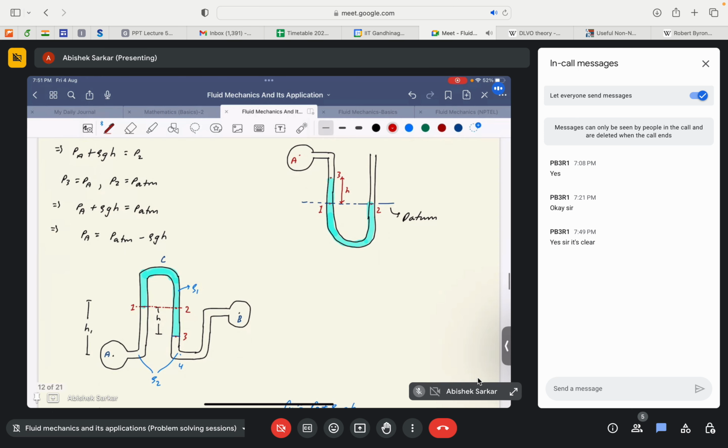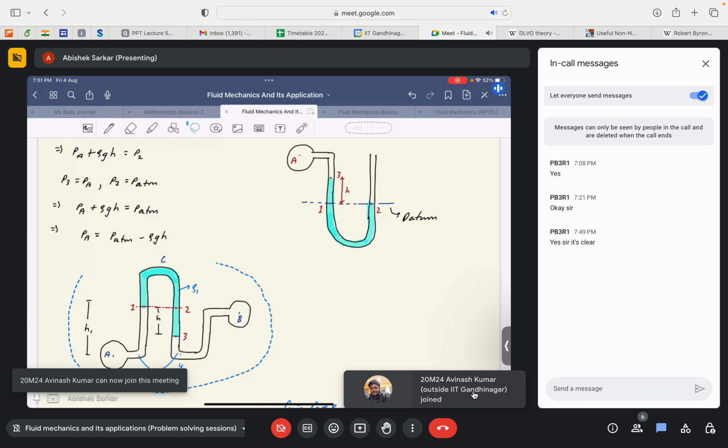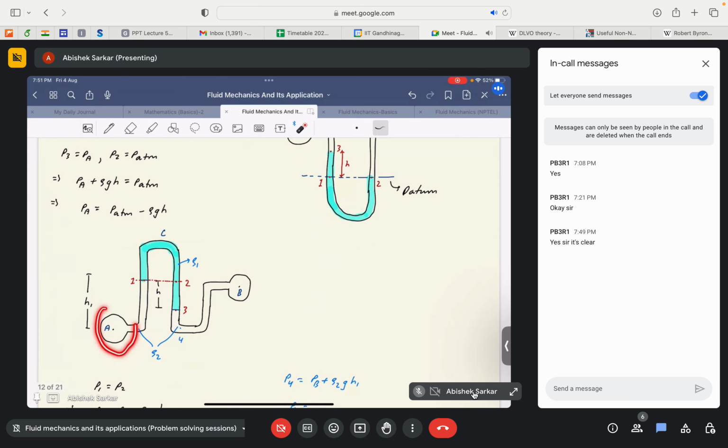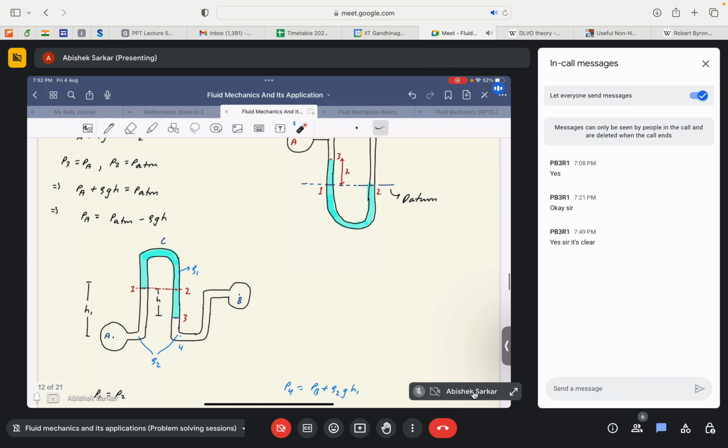Say in this diagram, pipe A and pipe B can be taken as two separate pipes, right? And we want to measure the pressure difference between these two pipes. To do that, we use the help of a different fluid having a different density than the fluid that is being transported through these two pipes A and B. The fluid must also be immiscible to the existing fluids in the pipe, so that we can get a clear distinction in the interfaces of the two fluids, right?